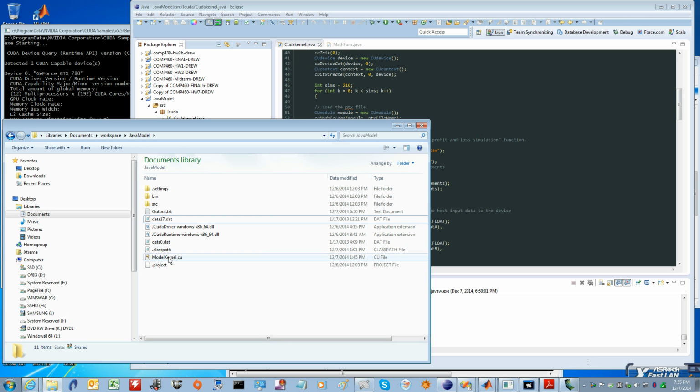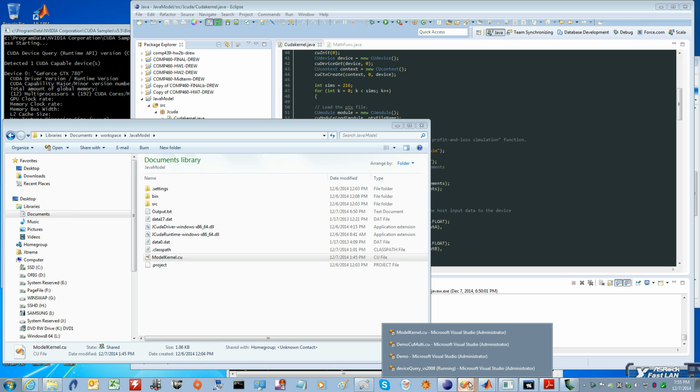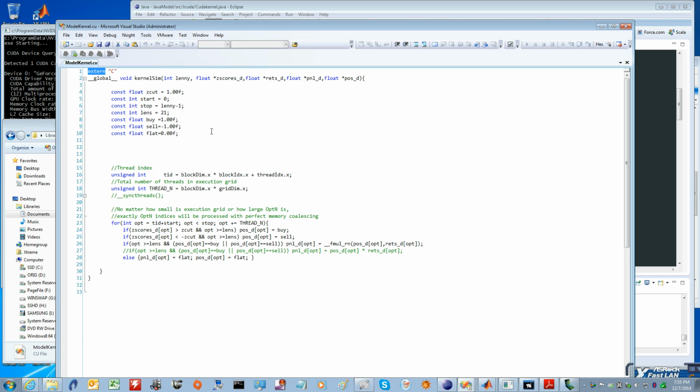Notice what's there. What we have there is the original CUDA-C function, and there are many C functions, which now will get done in Java, and there's also this pure one that's going to run on the GPU only, and we call that a CUDA kernel or CUDA-C. Here it is.